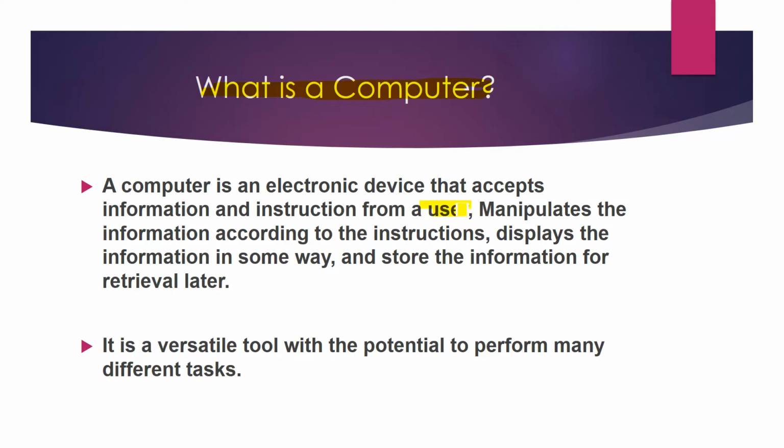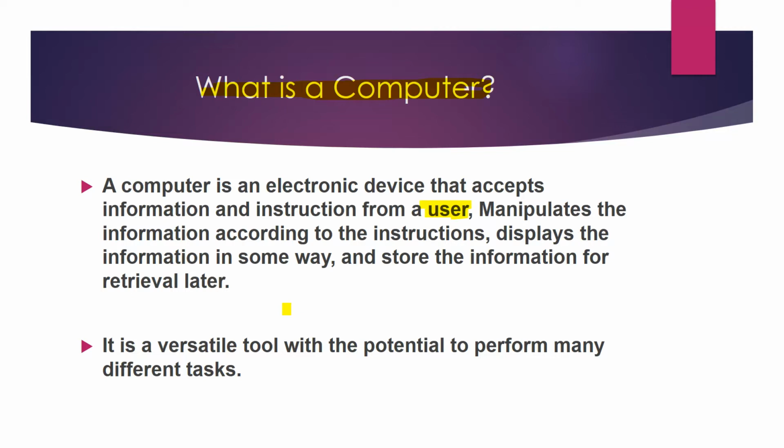So who is the user? Anyone who uses the computer is a user. Suppose if you are using the computer or I am using the computer, whatever command we give, the computer accepts that information and instructions from a user and then manipulates the information according to the instructions, displays the information in some way, and stores the information for retrieval later.